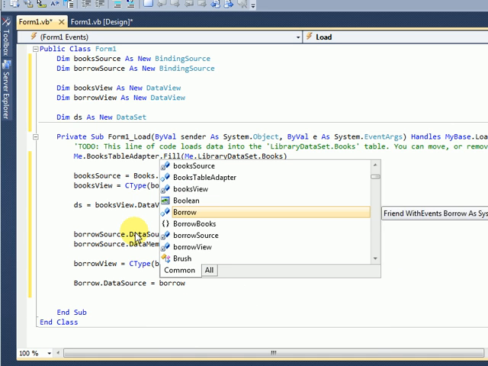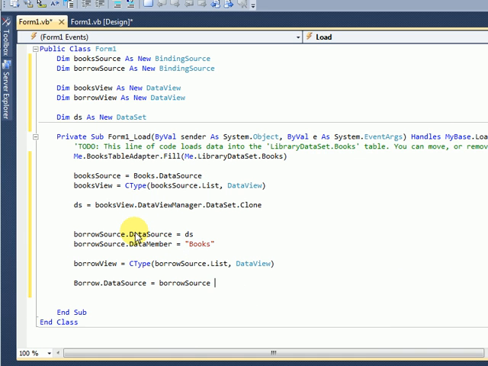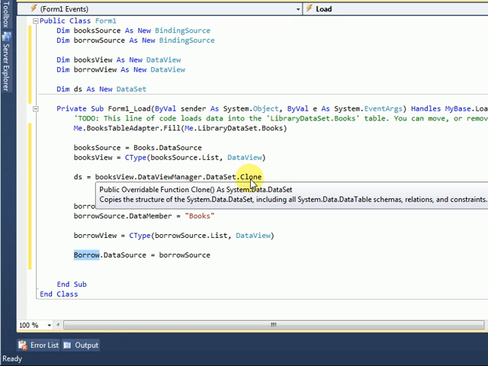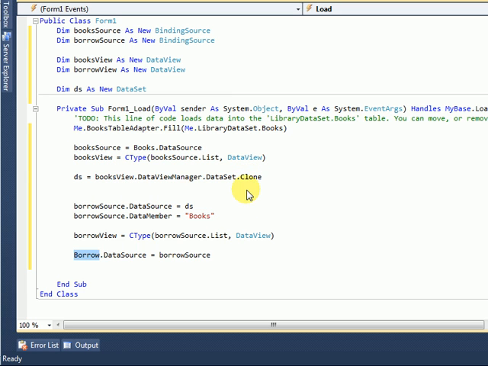Here. So now we bind the table on the left side, the right side as well, but we just clone the table on the right side. Cloning can bring the structure but cannot bring the data into the data view of the target table.